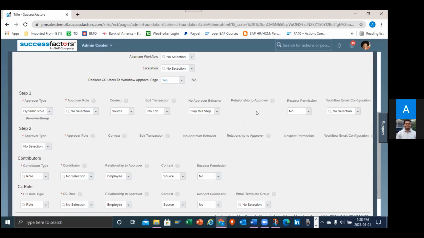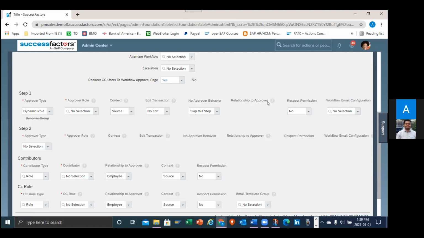Next is the relationship to the approver, whether it is a hierarchy level or who is the initiator of the workflow. Again, this is optional. There are some additional activities we are given. Similarly, the respect permission: in this case it doesn't give any field to express whether it's hierarchy or not.